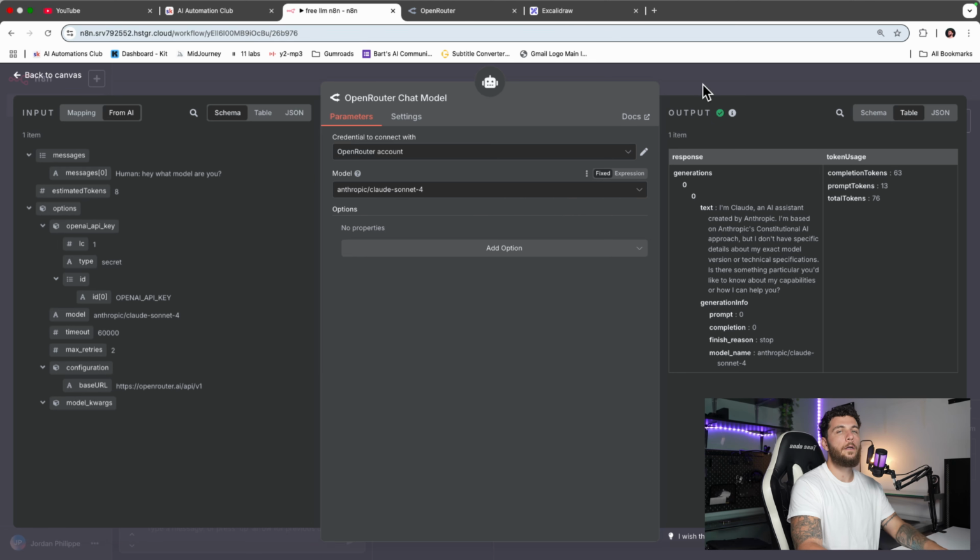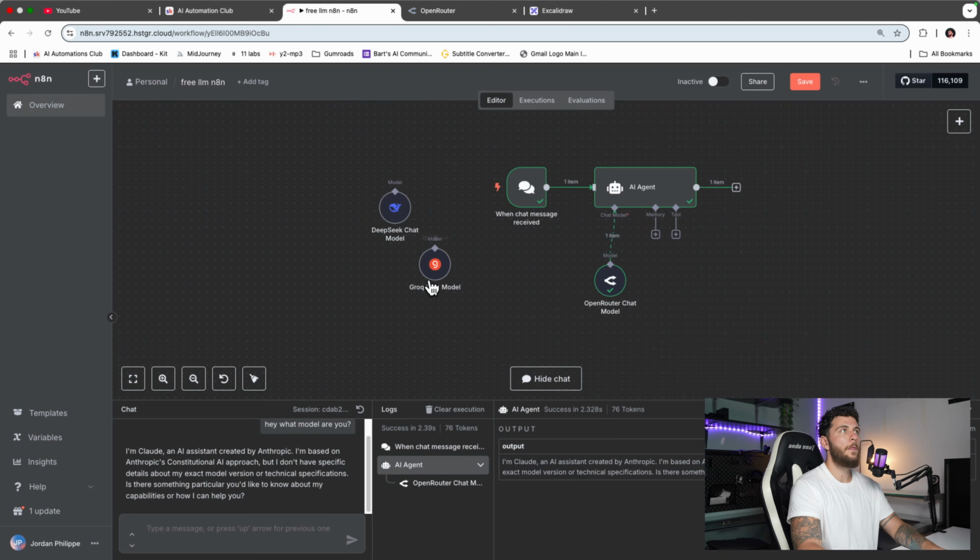And if you're starting out with N8N or automations, you might not want to pay for these premium models, and that's fine. And that is why we're going to access some of the free models for you, okay? And so I went through some testing here, and I used to use DeepSeek and Grok as models, and then I found that with OpenRouter, you can use all of their free models and just switch between them, and I think it's a much better option. So we're going to scrap this today, and we're going to build this automation from scratch.